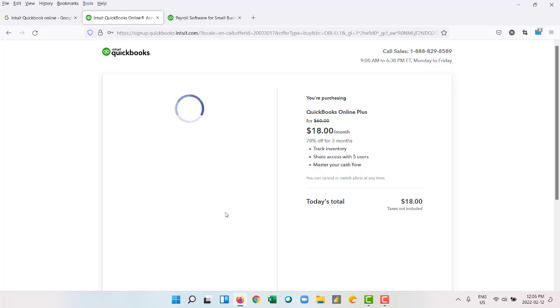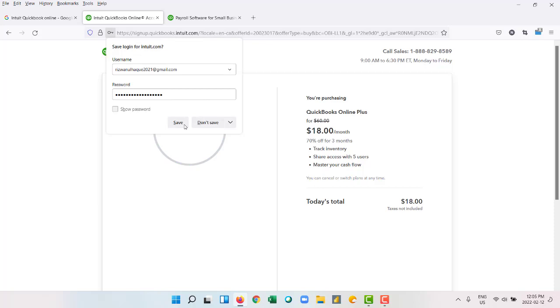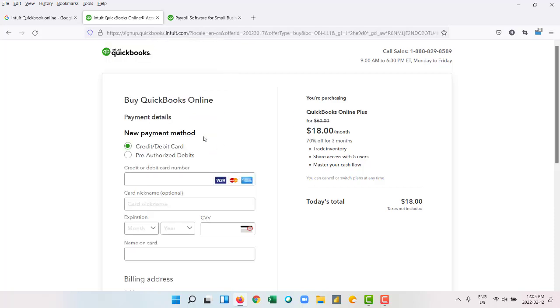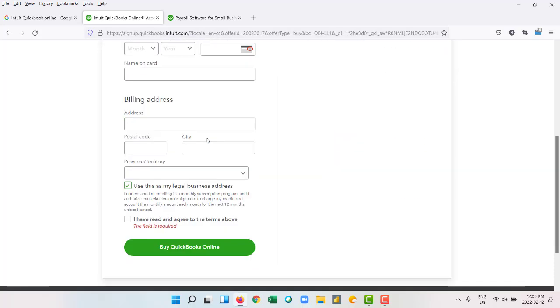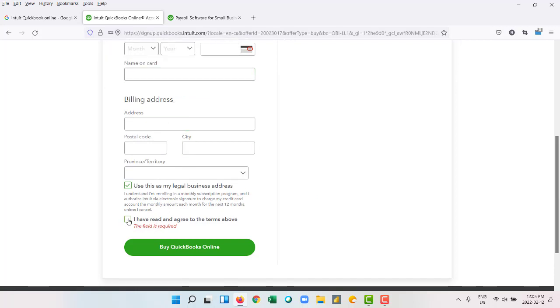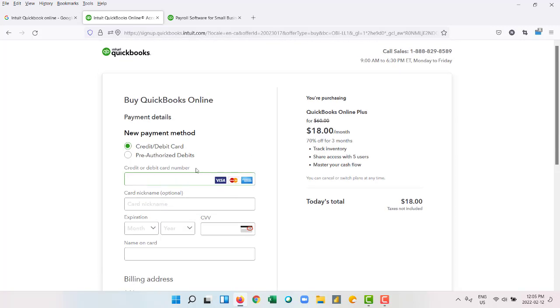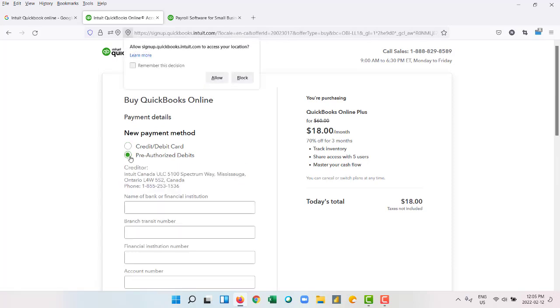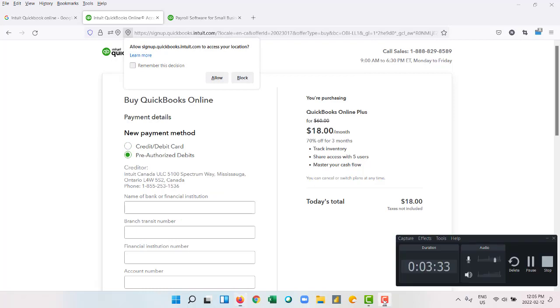Okay, let's sign it up. They are asking for pre-authorized payment, debit card payment.